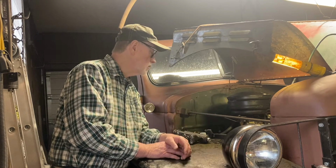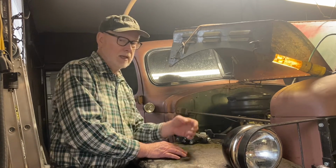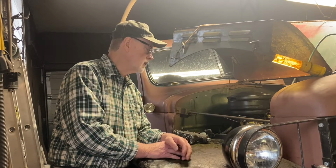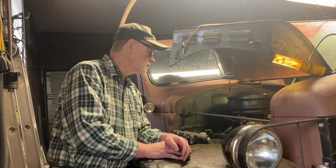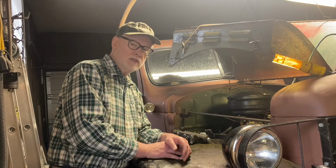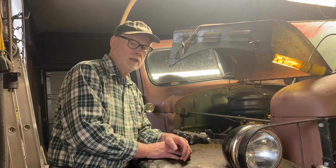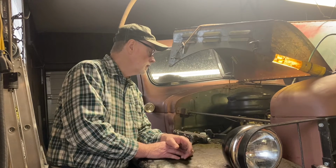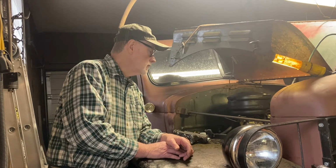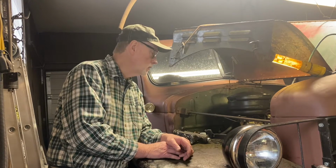Like I said, that's still a couple weeks out, so when that comes in, I will pull out this old mess and put in the, it's not brand new, but it's reconditioned by them, so I trust them. While I had all that off, I adjusted the valves again and made it sound sweet and quiet. It's the quietest it's ever been. Tightened head bolts again, retorqued them.